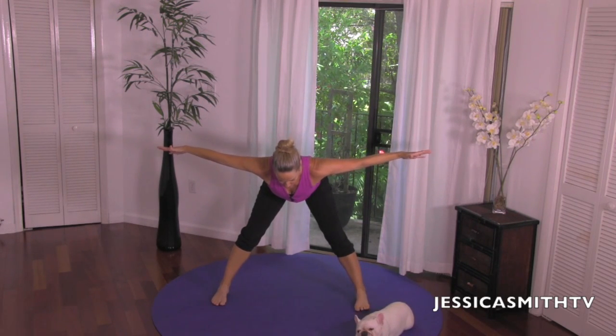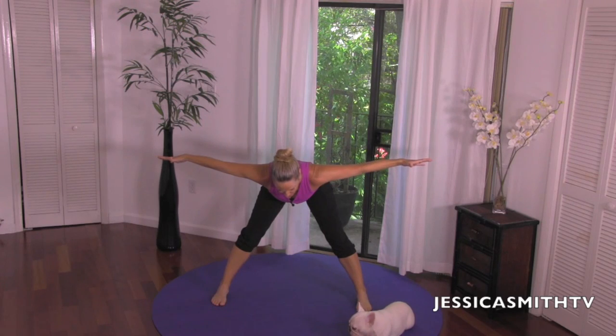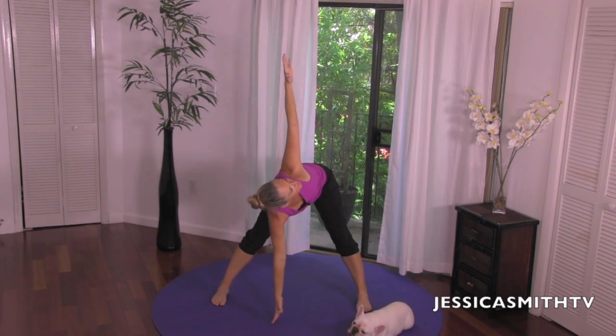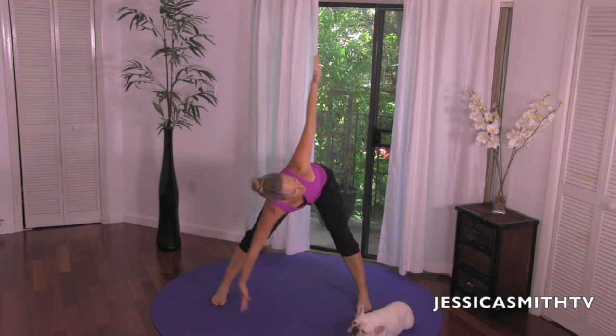Now, we're gonna rotate through the torso. Turn your entire body to the right side wall. Your arms are just gonna follow you with that twist. Come back to the center, flat back, look at the floor.